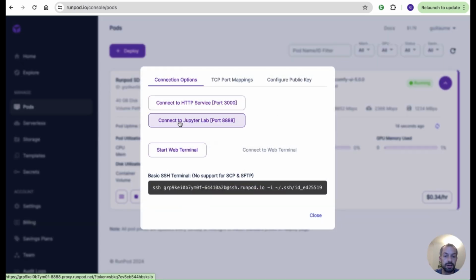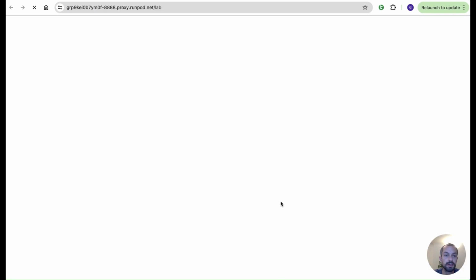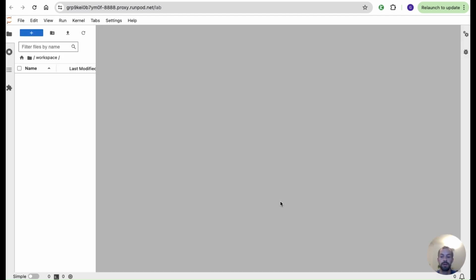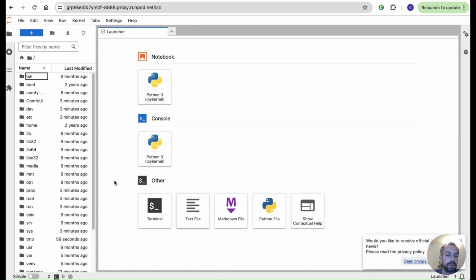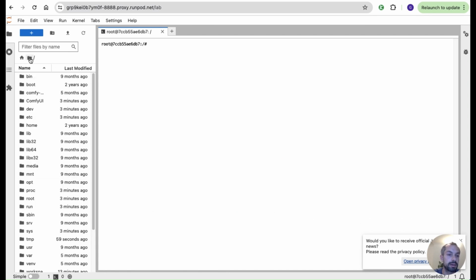So you see here, you got the Jupyter Lab at the 8888 port. So I'm just going to start that. And so we're going to have to use the terminal to restart ComfyUI, which is a bit more involved, but it's actually not that complicated. You just have to redo exactly the steps I'm doing here, and it should be fine. So wait, let me go back.